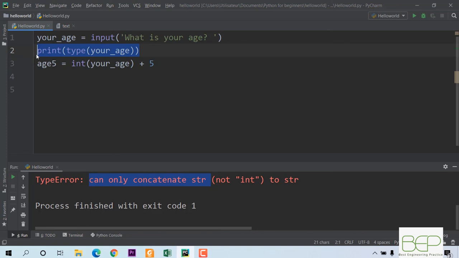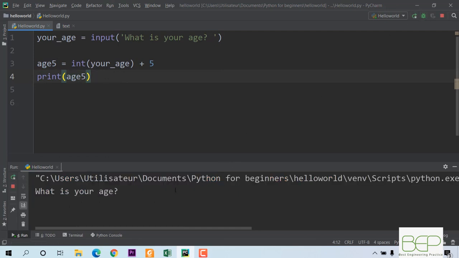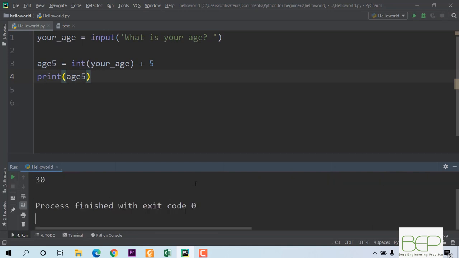So let's cut this and paste it here, and we take the age, we paste here. Very good. So if I print now, what's your age? I say now 25, and if I press enter, it gives me 30. The error has disappeared because I've converted the age to integer.